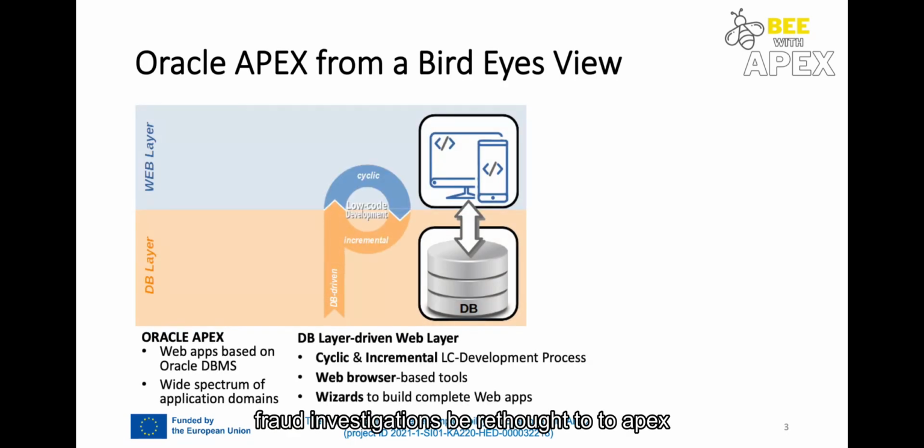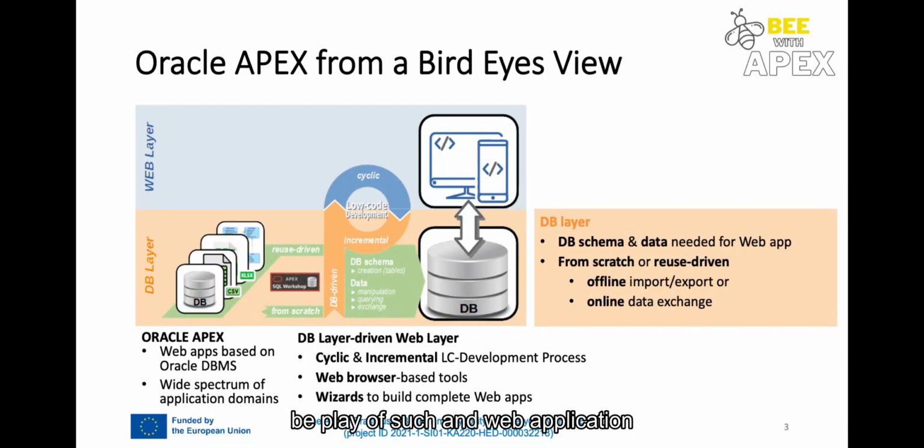For our investigations, we've resorted to Oracle APEX as an example for a low-code development platform, as it is based on the widely used Oracle database management system and as it supports a wide spectrum of application domains. Web applications developed with APEX have a data layer-driven web layer. APEX supports a cyclic and incremental low-code development process based on web browser-based tools and wizards to build complete web applications. The database layer of such a web application comprises the database schema and the data needed for the application.